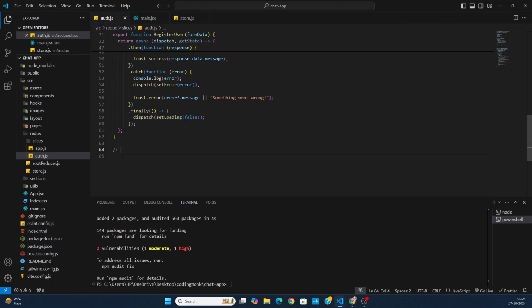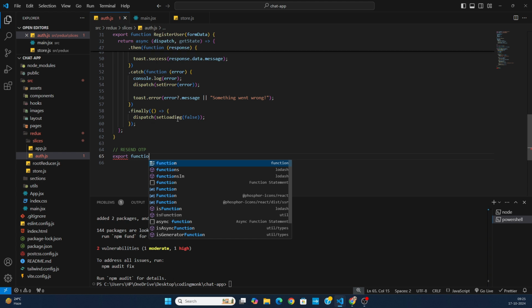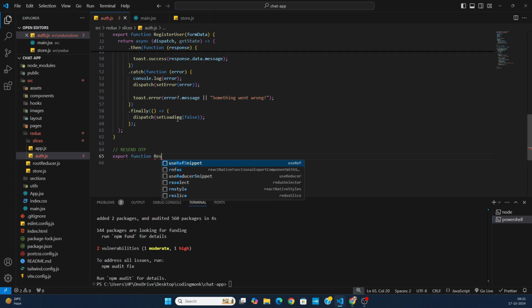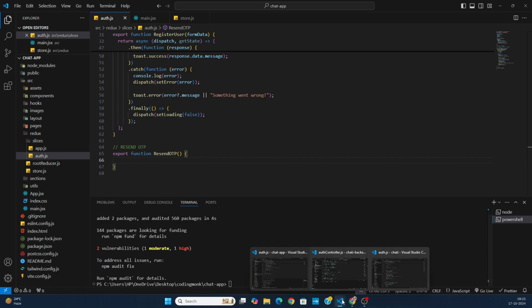Here I'm just going to write resend OTP. Now let's create this resend OTP function. I'm going to write export function and then the name of the function, which will be resendOTP. In order to resend OTP we just need one thing, and let's see what that is from the API.